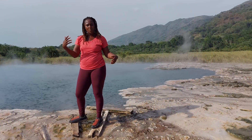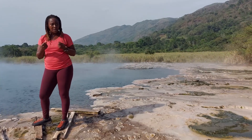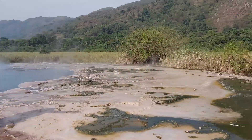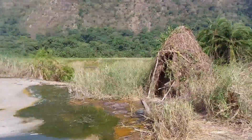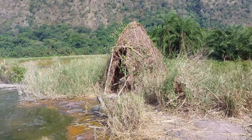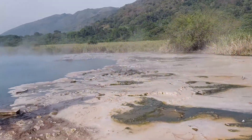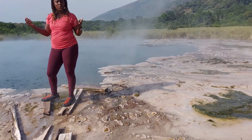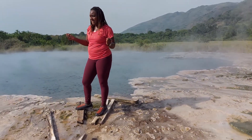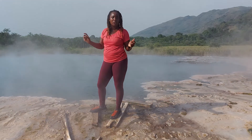If you do visit, make sure you come up here and get a feel of how hot this water is. Around here, people actually believe in it. You can see that structure there — it is a shrine for the local people. There is a story that these are actually the ancestors of the people of here: a man went into the forest and he died, and his wife went to look for him and she also died. Hence, this is where the man died, and where the female hot springs is, is where the woman died.